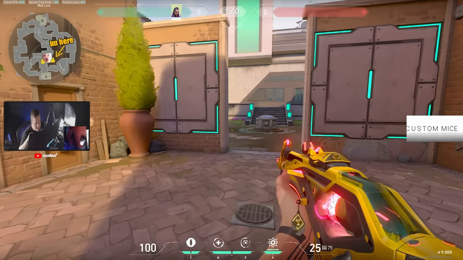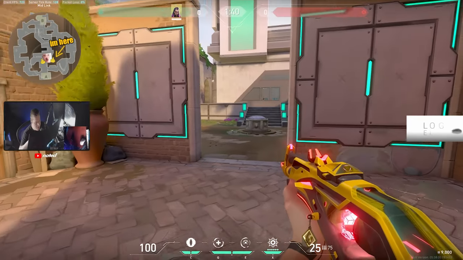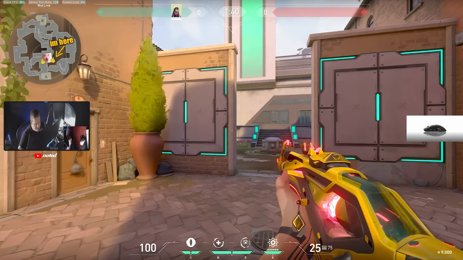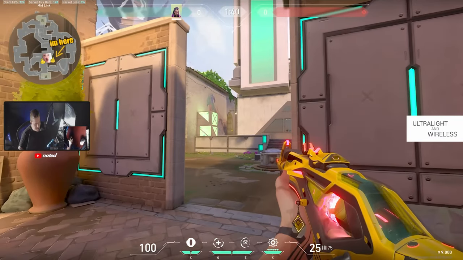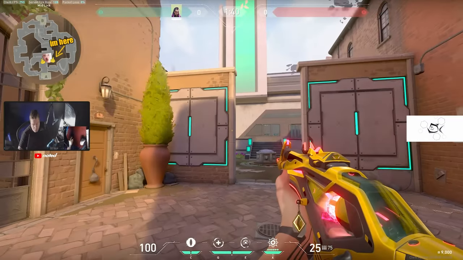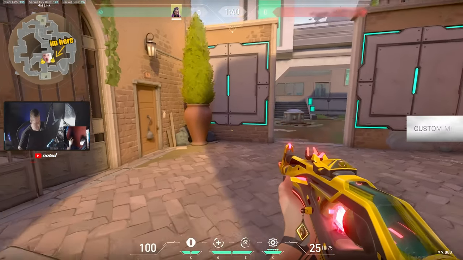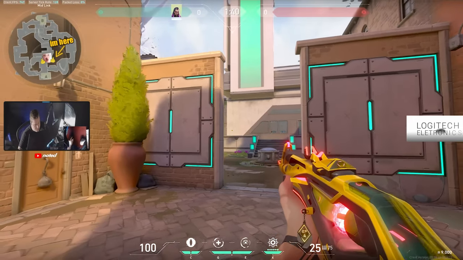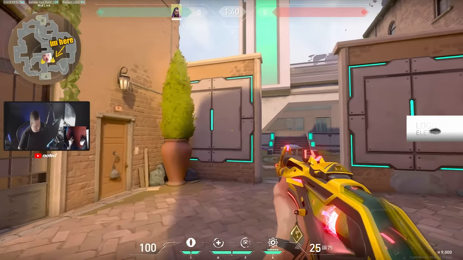So never press W and D to open an angle. You always want to open the angles with A or D only. Never with W and D. We clear this angle, right? Bang, start the round. Start here. One, two, bang. And then, of course, you're not going to focus on the sound. You're going to focus on your aim.